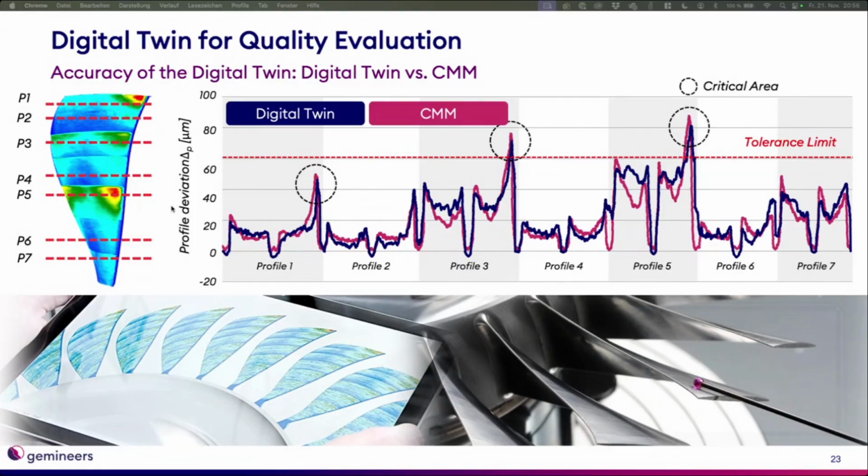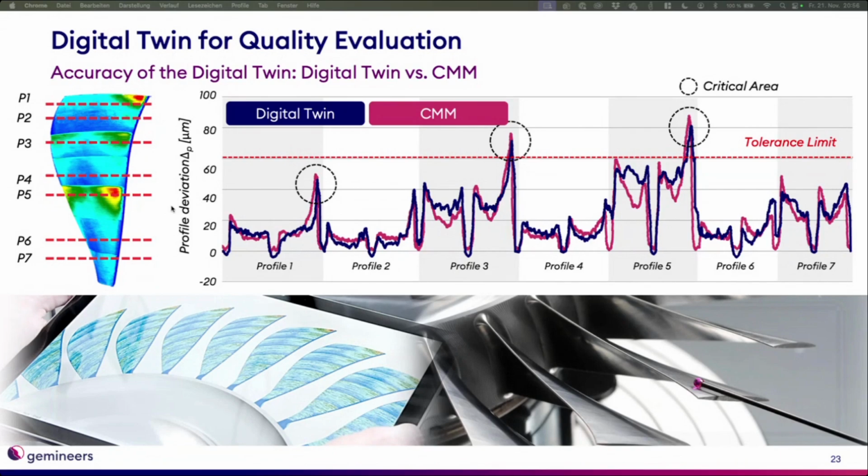So what can you measure that is happening in the process? Just imagine you have an HSK 100 spindle with 250 Newton meters, and you use a 1 millimeter tool with a really high spindle speed, so there's effectively no load. It's really hard to see something. So there's a sweet spot, different from application to application.